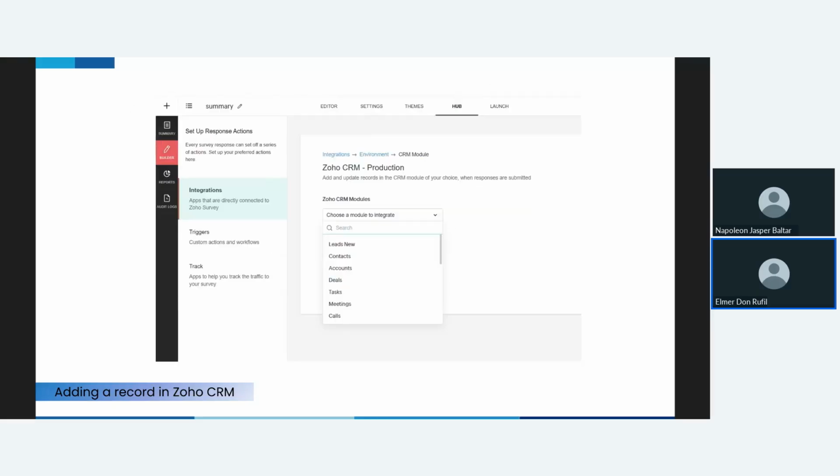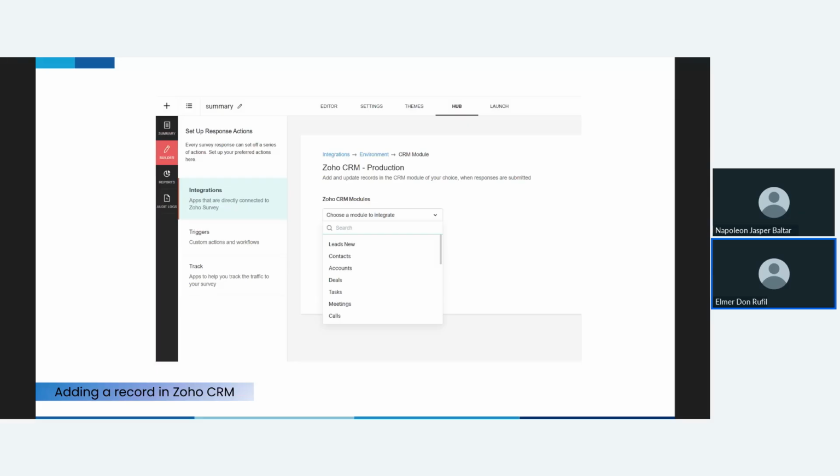Now we're on the next step of the setup. The first thing you will do is select add record as the synchronization type. Below that, you will map each survey question to its corresponding CRM field. For example, your survey's name field can be mapped to the CRM name field, while email address can be mapped to the CRM email field.